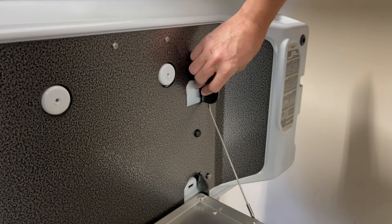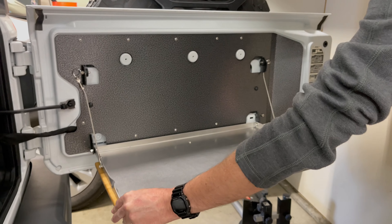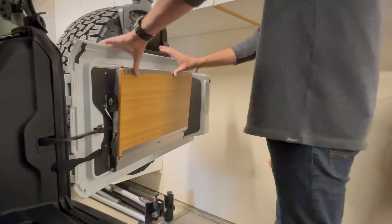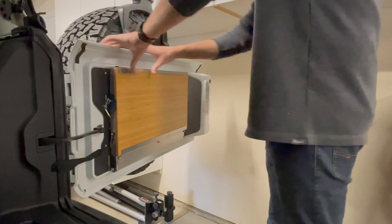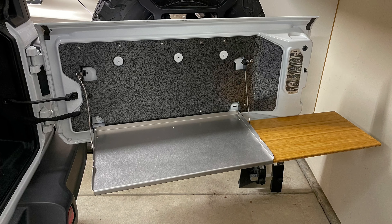From here, go around and tighten all of the screws. I did this three or four times to make sure everything was really snug and tight up against the tailgate. Once the tailgate is attached, attach two rubber grommets over the pull pins — this will keep things from rattling, which is a really nice feature.